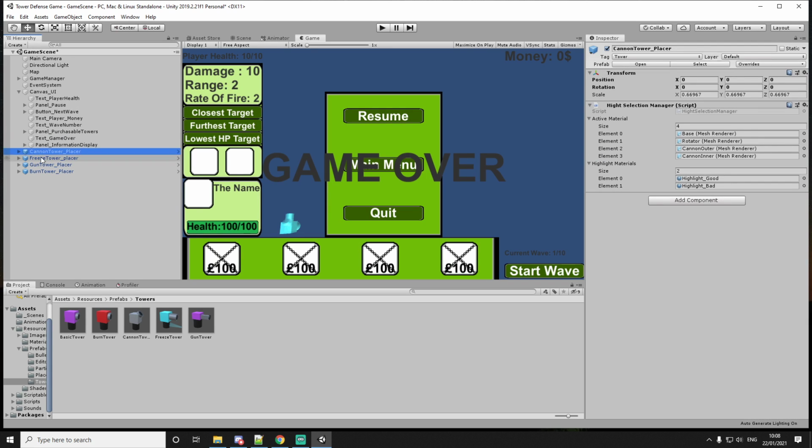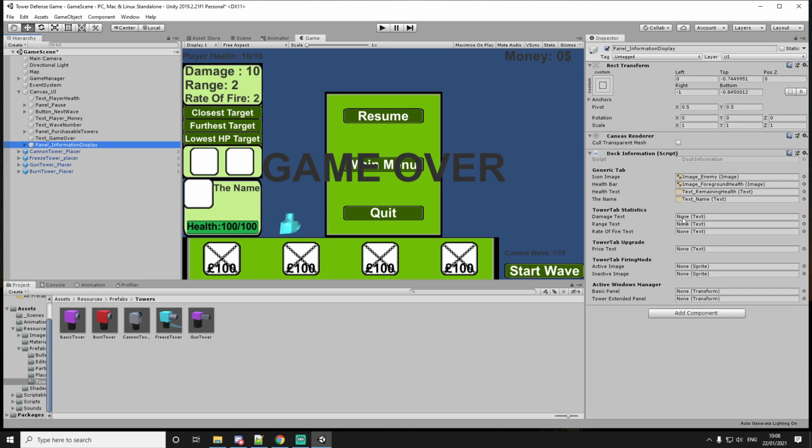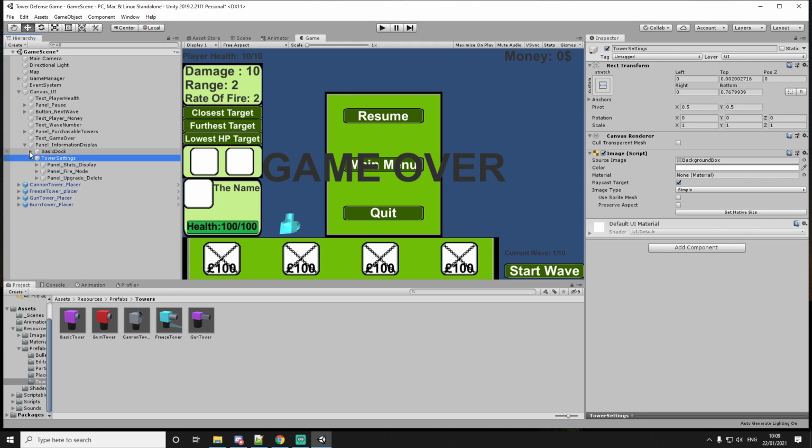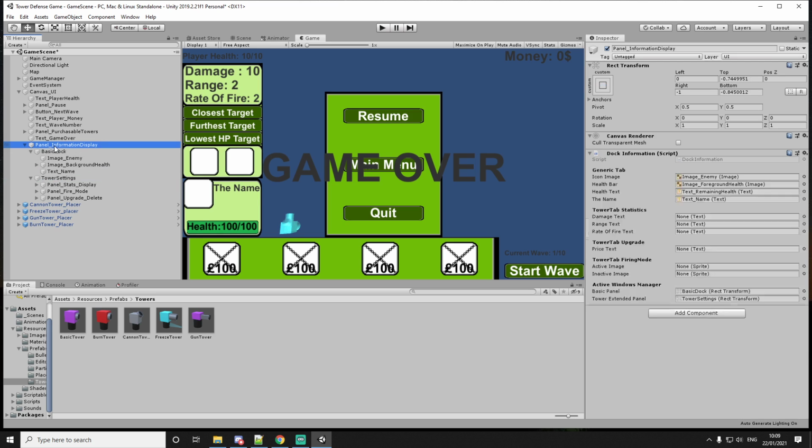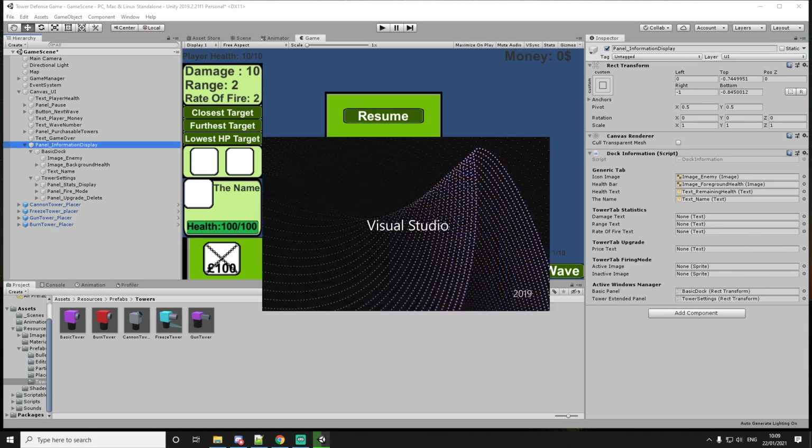So there we go. Here we have the panel, and what we have to do is just quickly drag anything over to its correct place. And we need to open that class in Visual Studio. There we go.